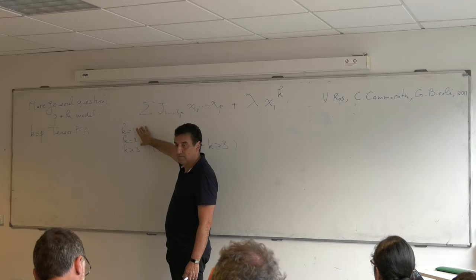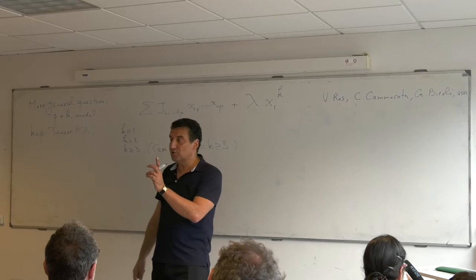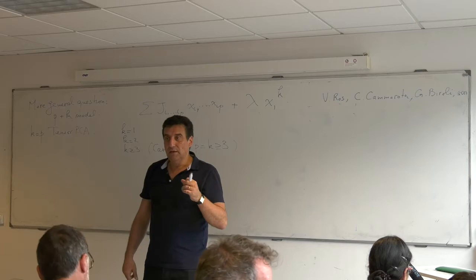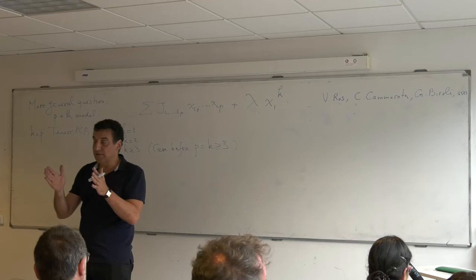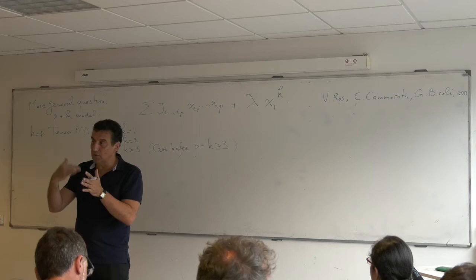Because, of course, when k equals 1, when you're on the equator, you have a stronger drift away from the equator than when k equals 2 or when k equals 3. And this huge gap that I will come back to between the algorithm and the weak recovery, the tensor PCA case, is not due to the complexity on the equator. It's due to the weakness in the signal in the region where the entropy is maximum.